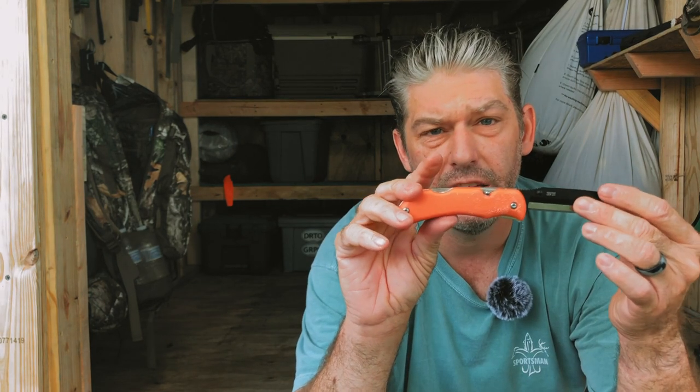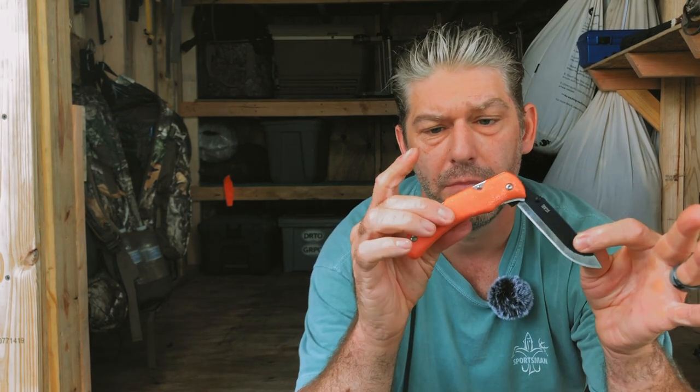It's a traditional locking-style blade, so you press the lock release in the back and put that blade away. The second blade — when they say there's two blades — is on the back. It's got a little push start there. This is a basic skinning blade that gets right up underneath the skin and you just zip right through, no problem. I love that I don't have to have a second skinning blade or a buck skinner or something like that — it's all right here on the one knife. That's a great setup.